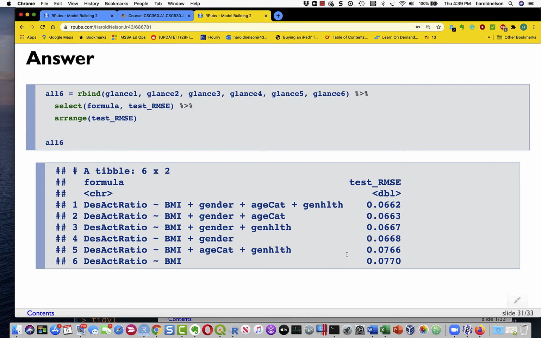And let's see what happened when we dropped gender, when we just had age category and general health. This was model 6. Notice that age category and general health really don't add a whole lot to the model. It dropped the root mean square error by only a very minor amount. The big change comes when you put gender in the model.